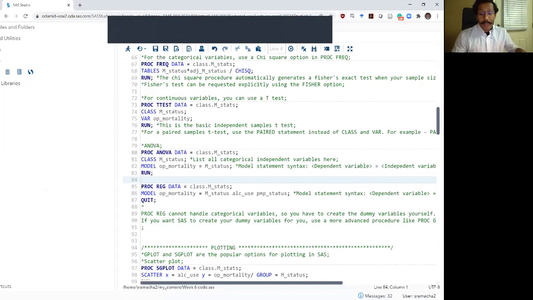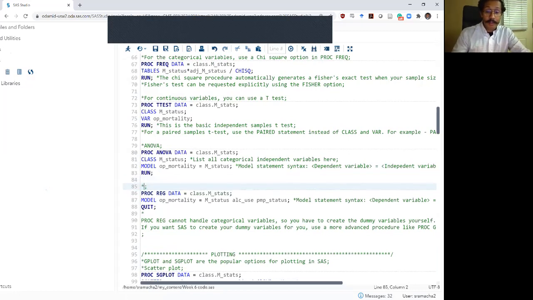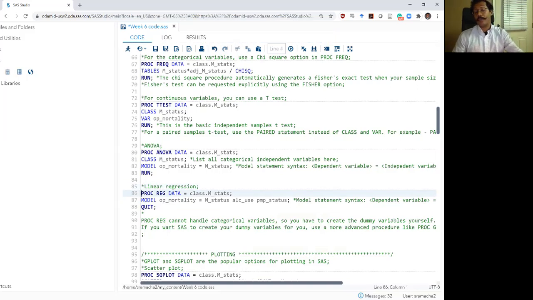All right, the last thing that I'm going to demonstrate today is the linear regression procedure. Keep in mind, I'm doing a very simple, basic example of linear regression. SAS can actually handle some really complicated regression models, but we are not going to go into all of those today. Even within linear regression, I'm only showing the basic option. There are so many options that you can tack on to proc reg. We are not going to cover all of those in this video because this is, again, not a statistics video.